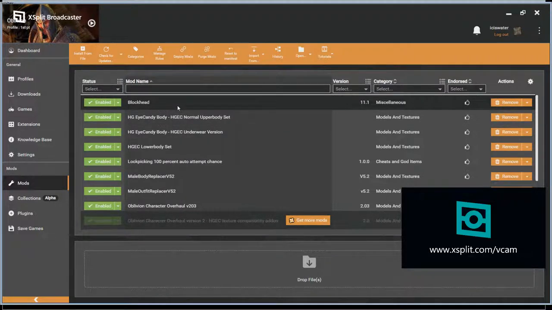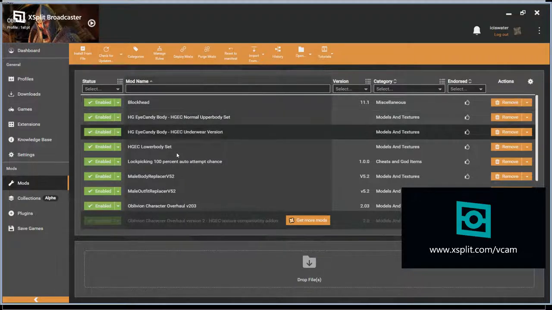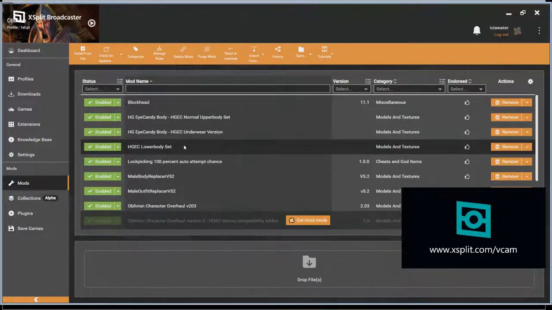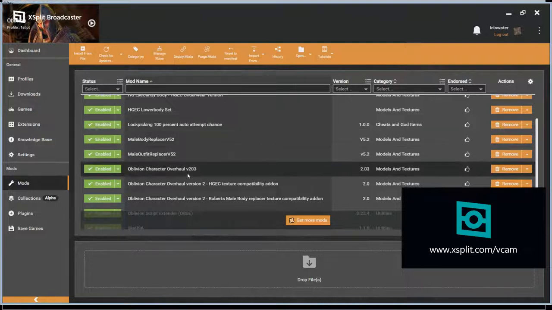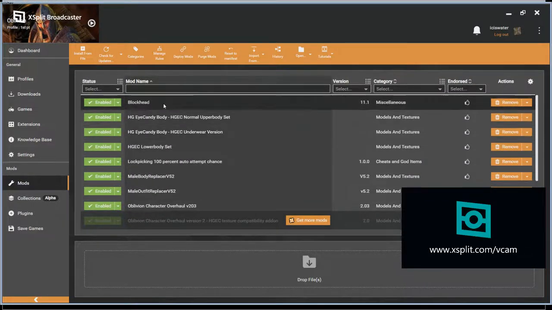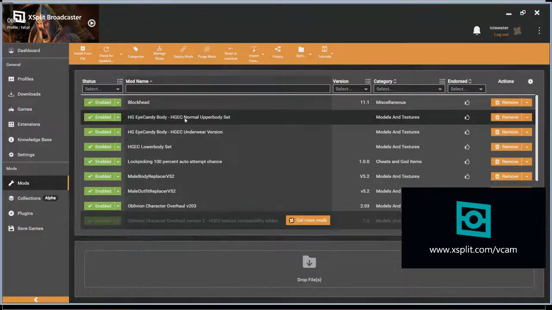So here we are. These are the mods I have installed. They're all basic mods. One reason I didn't play this game when I first got it was because I hated the faces and the bodies, but there's some stuff to fix that. So this fixes some of the head problems. They're not as blocky now. It still doesn't look great, but it looks better, honestly.